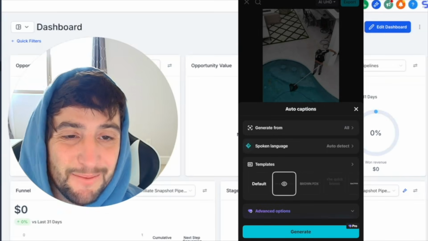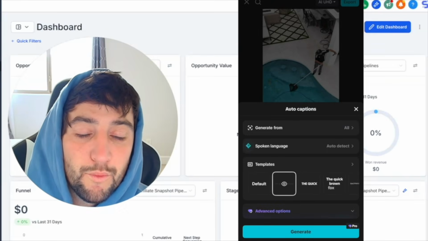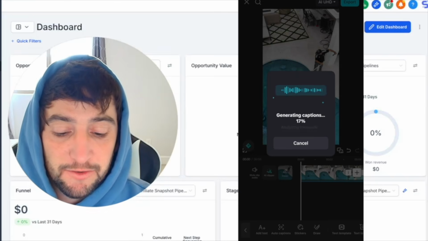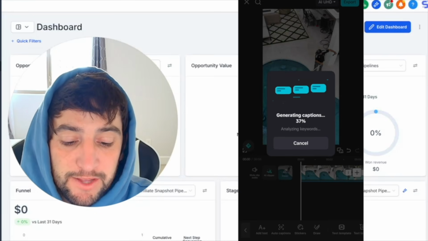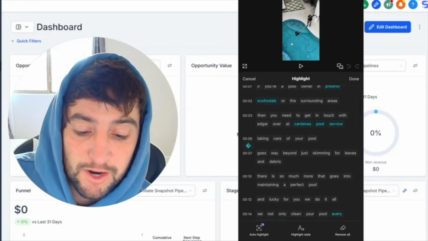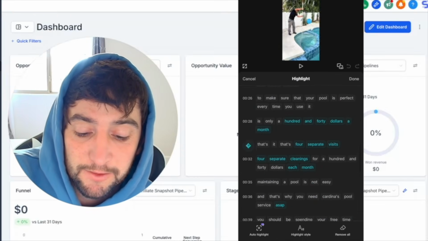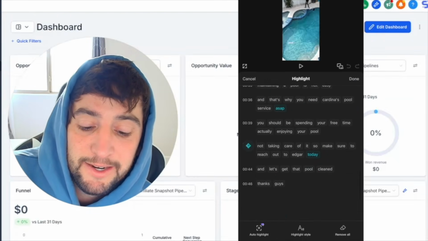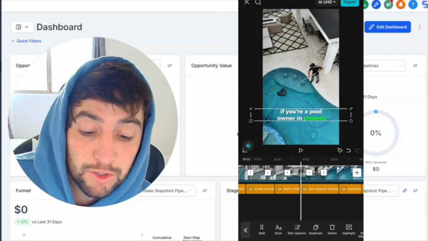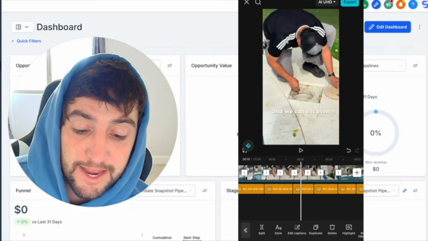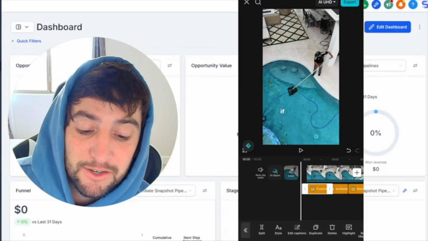It's going to generate the caption based off of what we said. So if you're not talking in the video, then it cannot generate a caption. So that's what we're doing. We're basing it off the voiceover. As you can see, it just took everything from the voiceover and typed it all out, and it does it by the second that we're talking. Like, it literally takes every word and types it while I'm speaking.